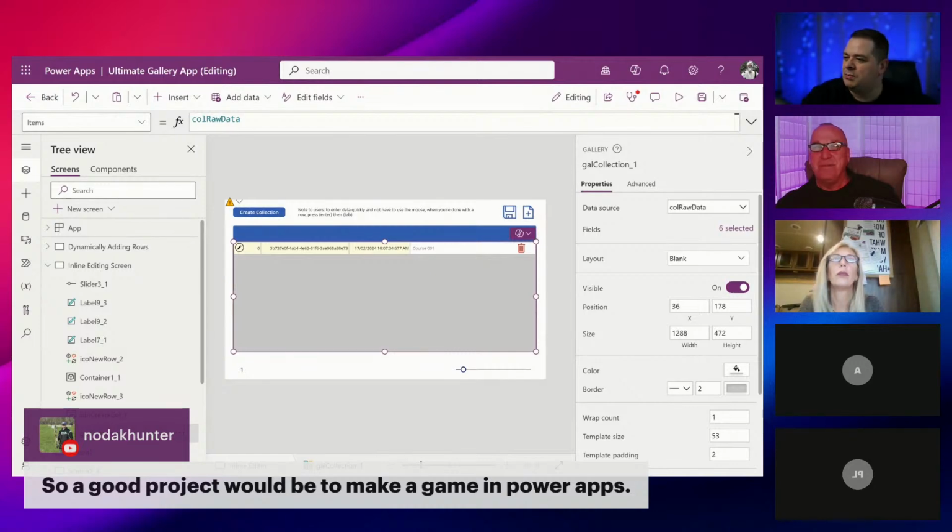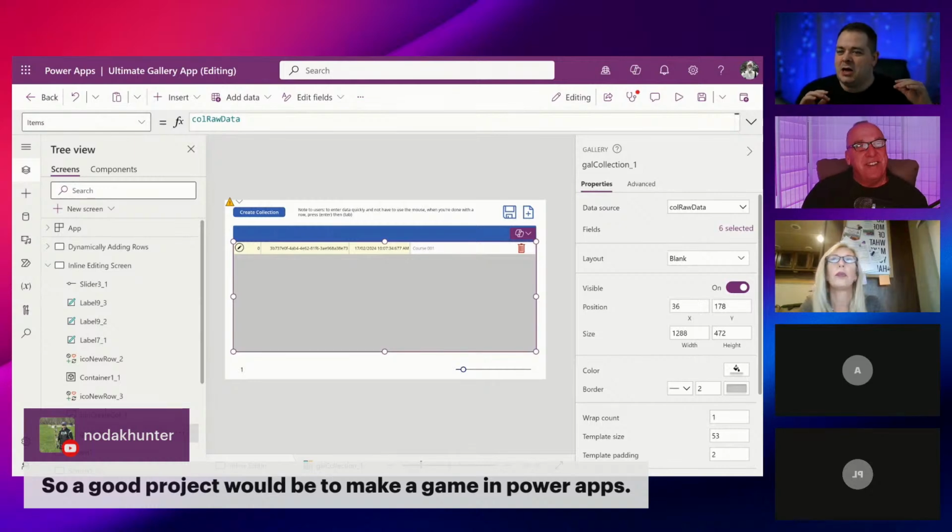Yeah. So a good project would be to make a game in Power Apps. And I want to reinforce what Kurt said a few moments ago. There were a lot of things that I was doing. We actually had a great workshop yesterday, and we were doing some fancy things with galleries. I was making things really dynamic, sized, and positioned. And if it wasn't for Kurt's lab that he had back in 1998, 1999, where he was teaching a level 2 Visual Basic class, we actually wrote in Visual Basic a Windows program that we could use instead of Windows Explorer. And to this day, we still have a Windows Explorer, right? A place that you can see all your drives and your files and your folders.